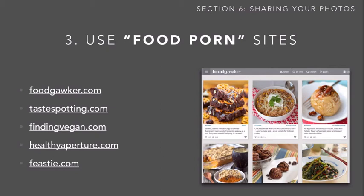It's hard to get published in these. You have to have amazing pictures. But hey, you know how to take amazing pictures now. So your odds of getting your content published on these pages are much, much higher now because you've gone through this course. And these are a huge resource in helping a new food blog grow. To publish one of your articles here and get hundreds of visitors back to your site is a big deal for a new blog. And that can make a really big difference in how successful you are and how much notoriety you get at first.